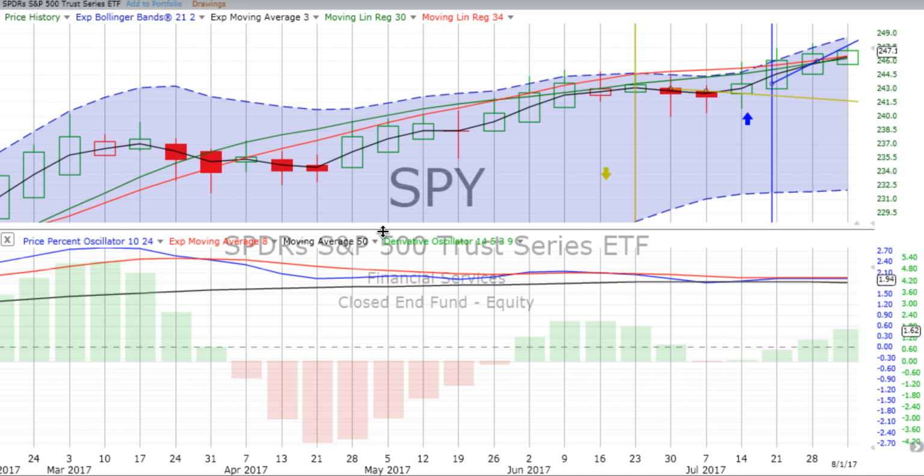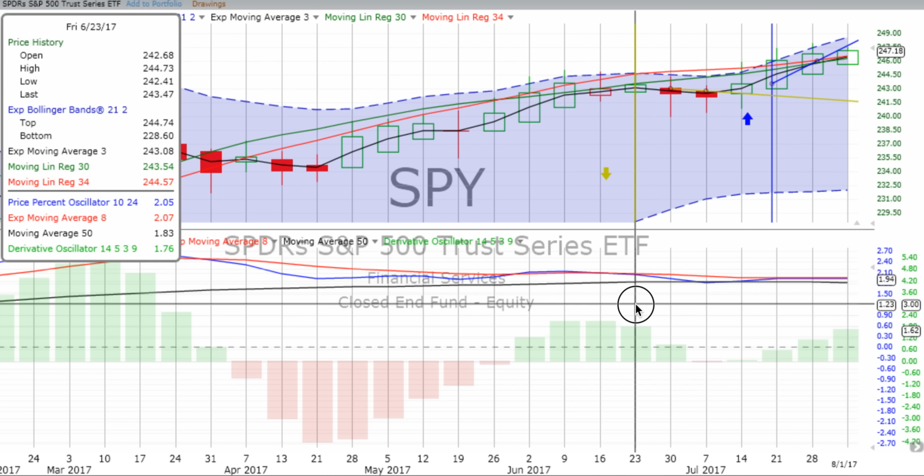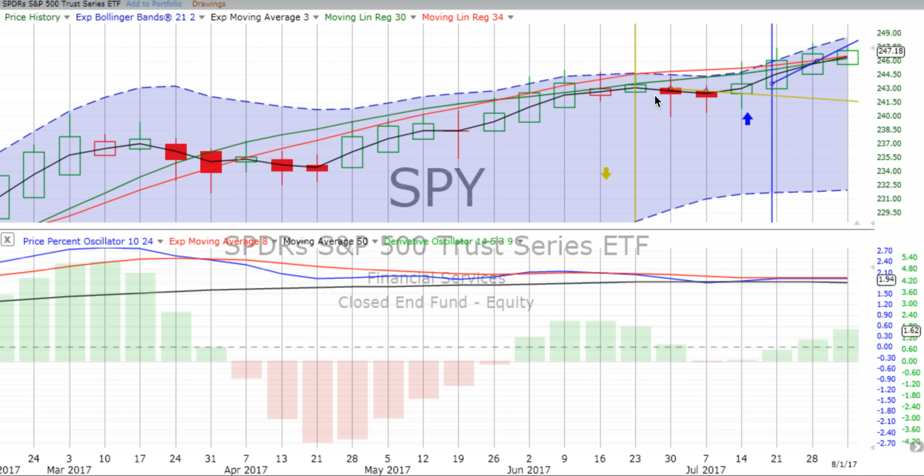Remember, all things being equal, the market tends to move in the direction of the largest chart. It crossed over going down back on the 23rd of June. Then what did it do? It went down for 2 weeks and then shot up, but that energy wasn't enough to do a confirmed crossover going up. What does it mean? It means the market just can't quite get its legs behind it. So what do things tend to do? Well, entropy. What happens when a rocket doesn't break out of the stratosphere? It falls back into Earth's gravity. That's what happens with the market. Not making a forecast, just looking at what we see.